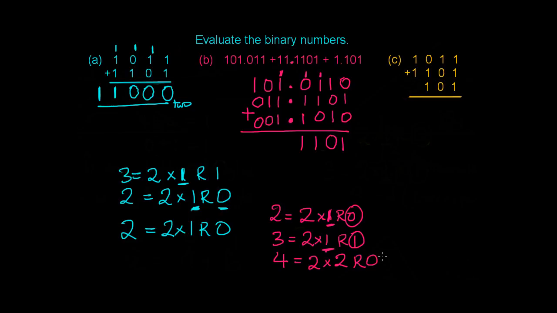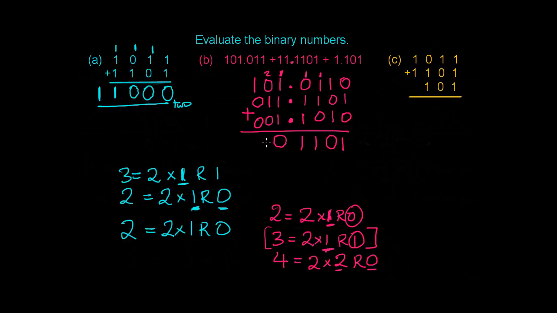Remainder 0. There's no remainder again. So write down the remainder, which is 0. Then carry 2 to the other side. So this is 2. So you add 2 plus 1, which is 3. And we've already done that here. 2 plus 1 is 3. So it will be, what number can I multiply with the base 2 to give us 3? So this is 2 times 1 is 2, the remainder 1.